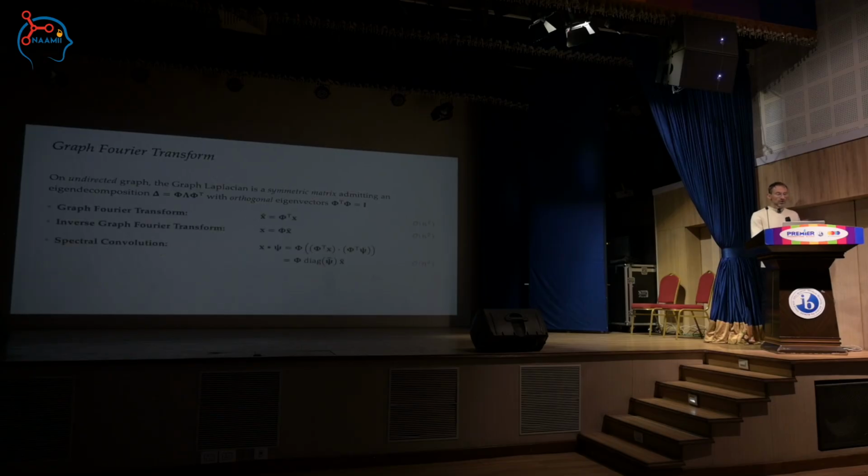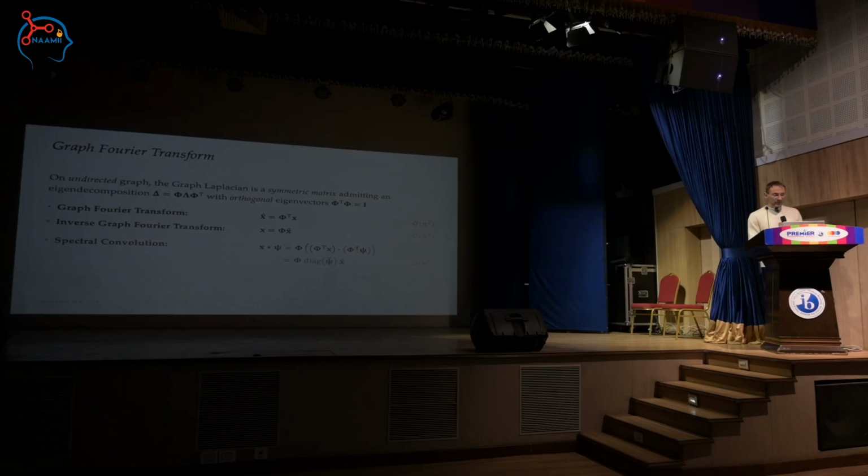Right, so this is how you do the graph Fourier transform. It's exactly the same as we did with the manifold, right? You take the graph Laplacian, you compute its eigendecomposition, right? So you have orthogonal eigenvectors. You multiply by this matrix with complexity of order n squared, right? Because you don't have the fast Fourier transform algorithm. You compute the inverse graph Fourier transform the same way, and the spectral convolution is defined as the element-wise product of the Fourier transforms.